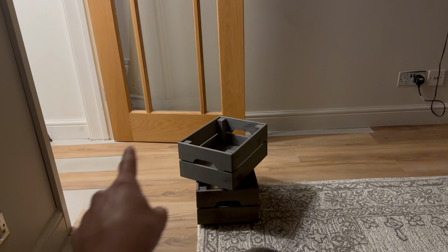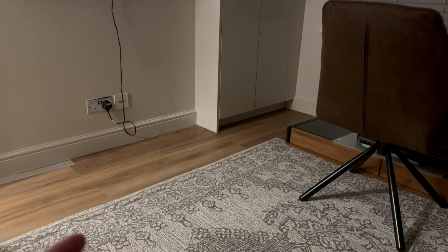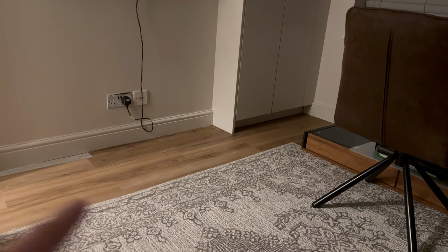I'm going to show you. So you see how there's like little bits here? Should I have done that at the other end? So you enter the room here and then you look down, and then down there it looks really good because it's like a whole plank and then half a plank. But then here, you've got a few extra bits, like little bits. Should I have made those go at the other end?